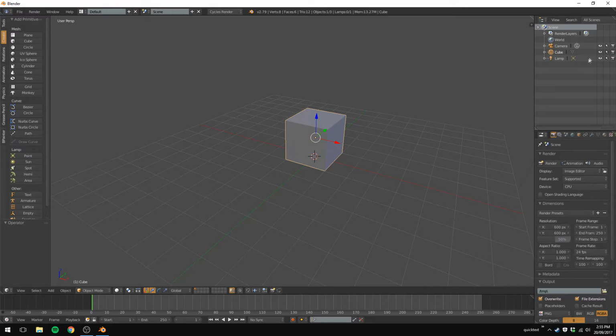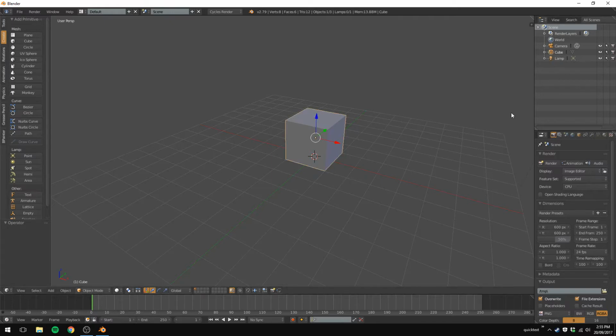Up here on the top right, you have the list of all the objects in your scene. We just have a cube, but we also have a camera. We're looking through the camera right now, and we have a lamp. The lamp provides light to the scene. It's not going to be used in the game or the output from Blender, but it's useful for previewing things while we're in Blender, so we just leave it.